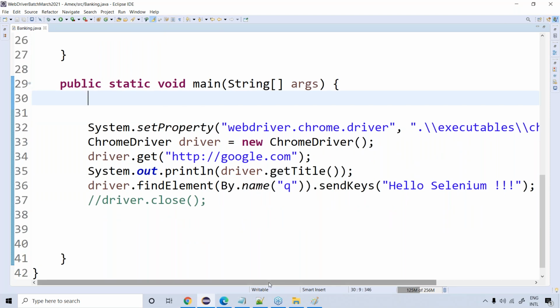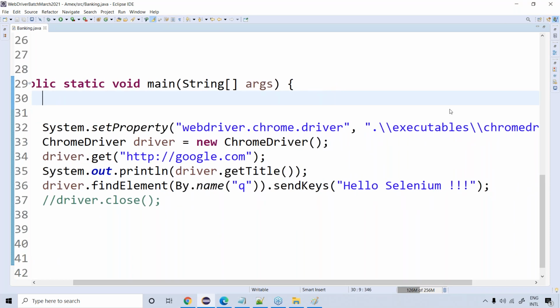So what I was saying is that when we are automating a website, we may end up writing hundreds and thousands of lines of code. At times we are performing some login, entering username and password, filling up the form. What we enter in those forms is our test data, because we are testing that website.